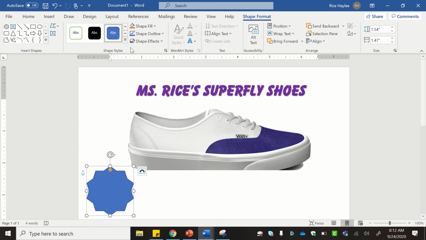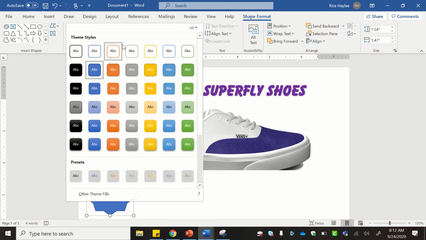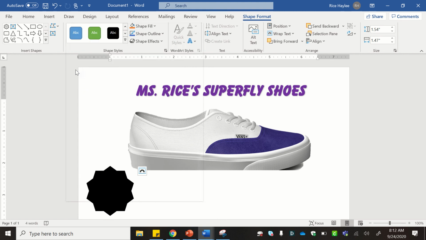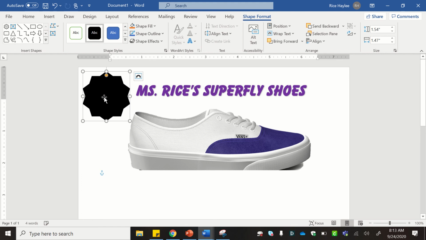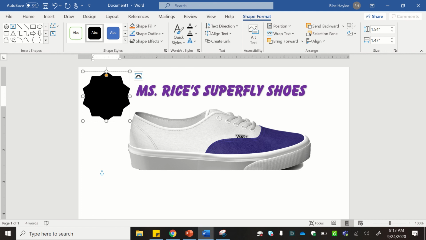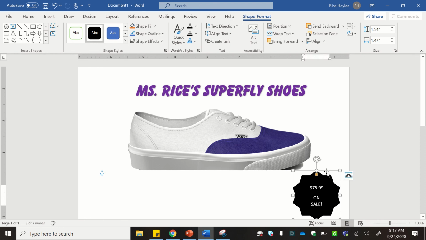If I want to change the color of it, you can change your shape styles. If I want to add the price, I can double click on it. And I can move this throughout the page.